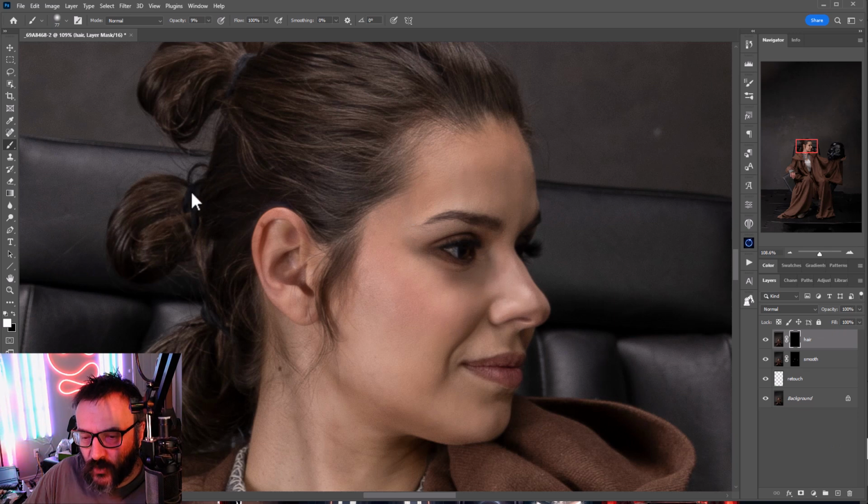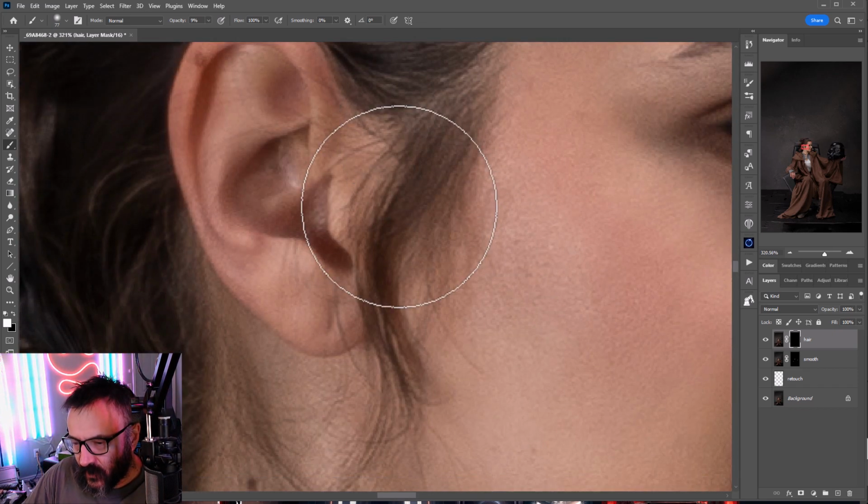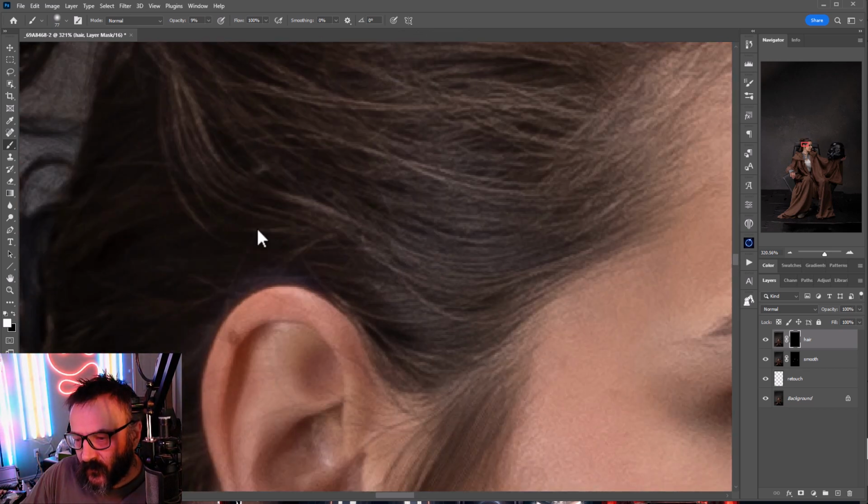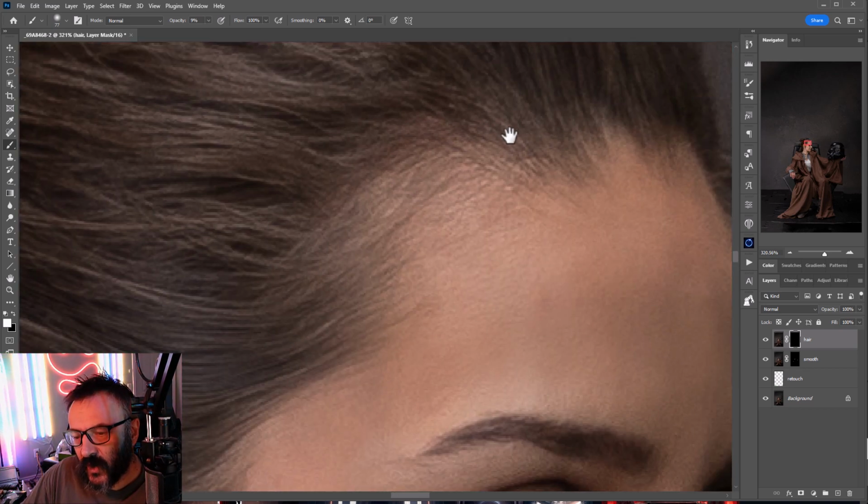And now with a white brush, we can brush in some of this effect in the area where I want it, and most important, how much I want to put in. For example, let's look at this hair. Notice as we're painting, you see how lines appear. That is actually a great technique to bring out your hair, clean your hair.